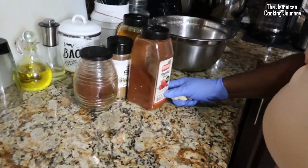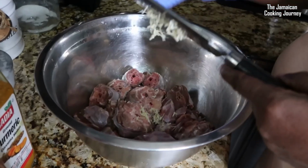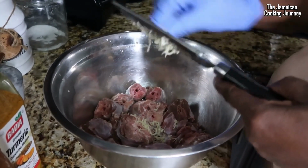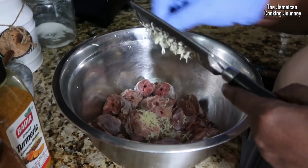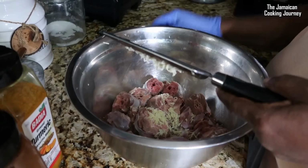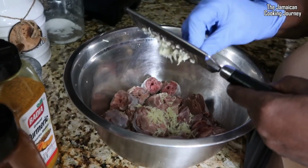Now, I'm going to be starting out by grating some garlic. You can do your turkey neck as you please. I'm using 5 pegs and I have probably about 1 kilo of turkey necks. I've cleaned and washed them very well. I've showed you how to clean them and how to wash them in that video, so you might want to go check that out. I'm getting 5 pegs, a good amount of garlic, in this turkey neck.